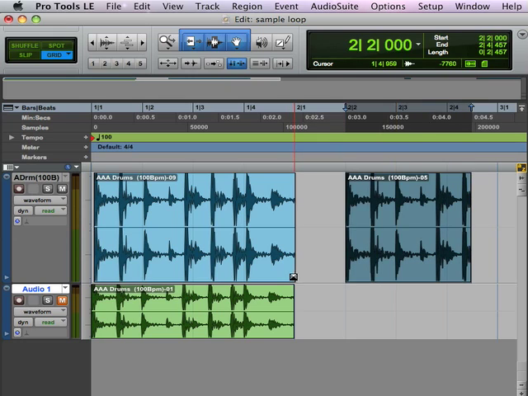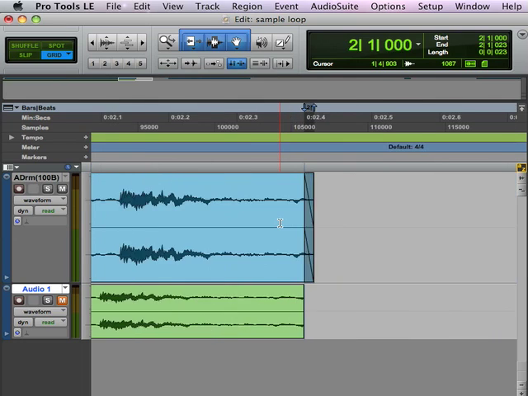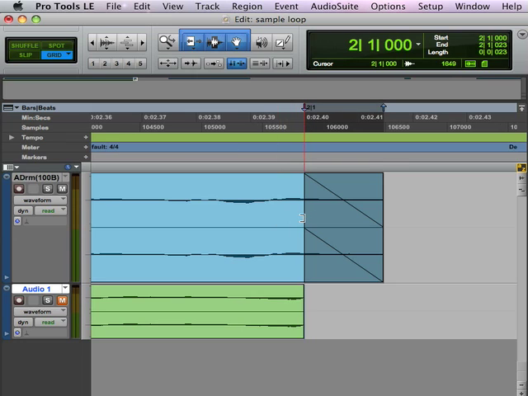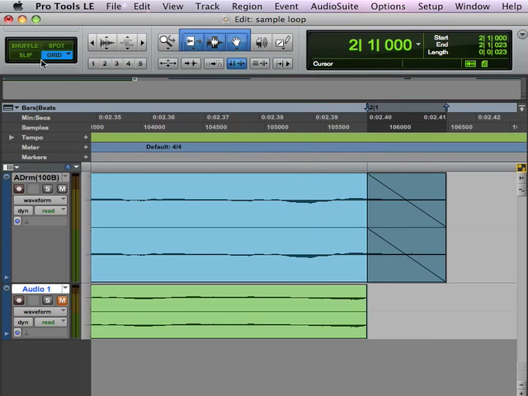Now right here, I can go back to here and go here. It built some sort of crossfade there. I can look at it a little wider here. And take this fade. Let's get it out here. Let's pull it out there. I can't go for it. See that? Let me do it. So I'm locked to the grid. So be aware where you are. Go back to slip mode.